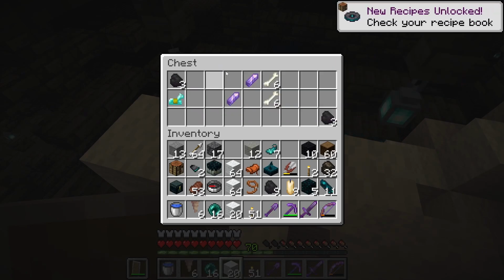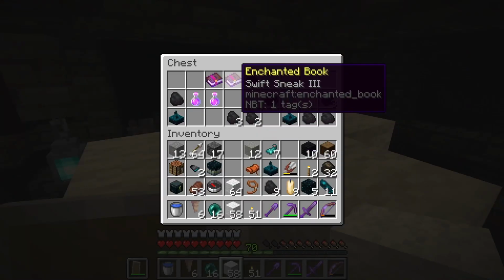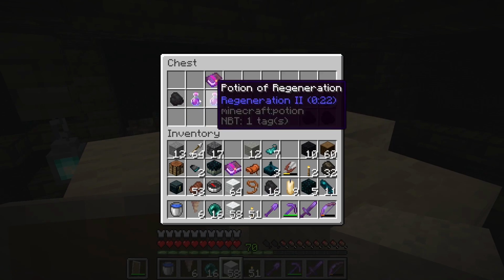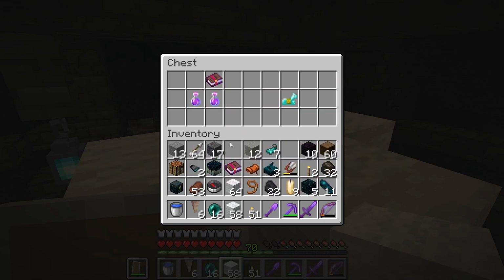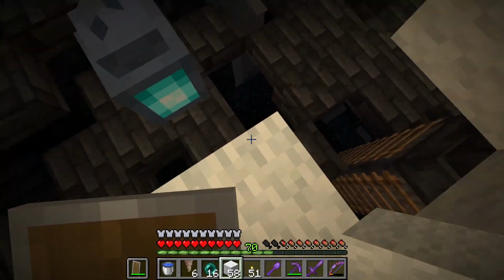So we got 2 of the music disc fragments. That's good. We got Swift Sneak 3. Yes. We got it. Alright, I would like to find the rest of these music disc fragments if I can. I believe I need 9. For some reason they didn't make it 8. I'm not too sure why.